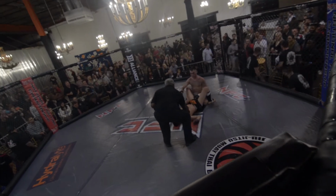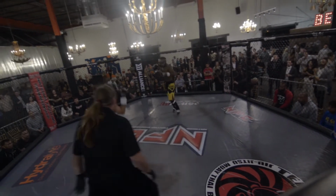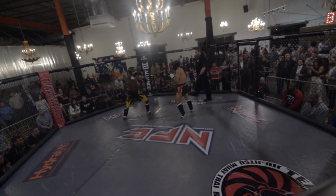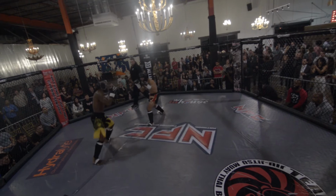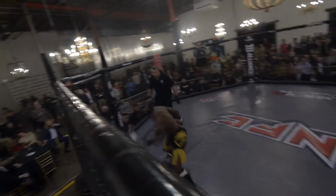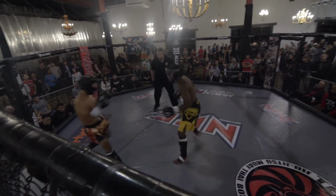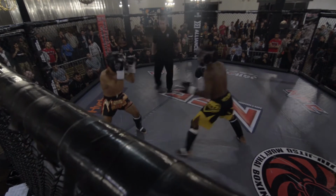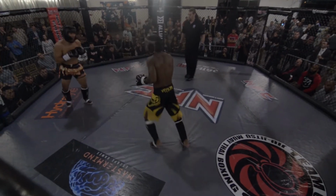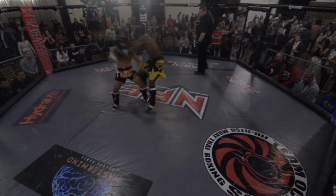Well, incredible fight. Ramondo Scott in the black and yellow, Adam Silcio in the black and red. And Adam Silcio has to close that distance. This is 5'8" versus 5'3". And Ramondo's a massive flyweight. Oh, and a big uppercut. He's swinging bombs already. And a big teep right to the body of Silcio. And if he can add those up, it's going to slow down his opponent for sure. And a nice 3-2 by Ramondo Scott.